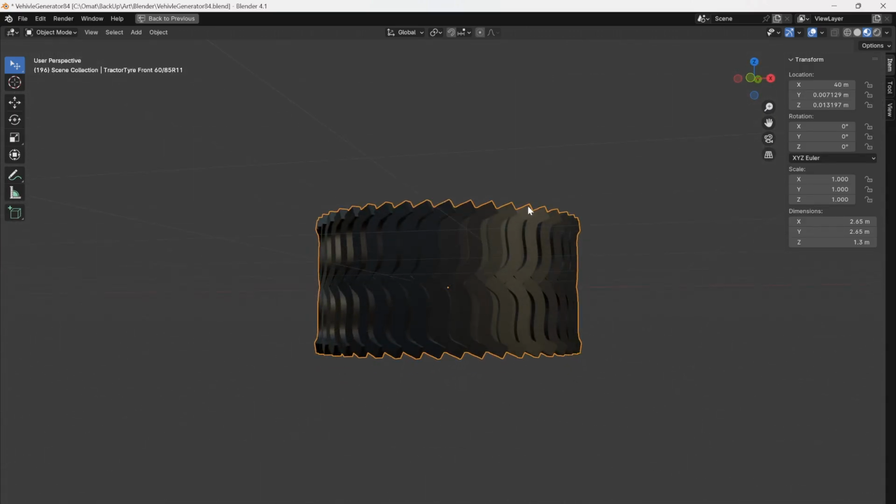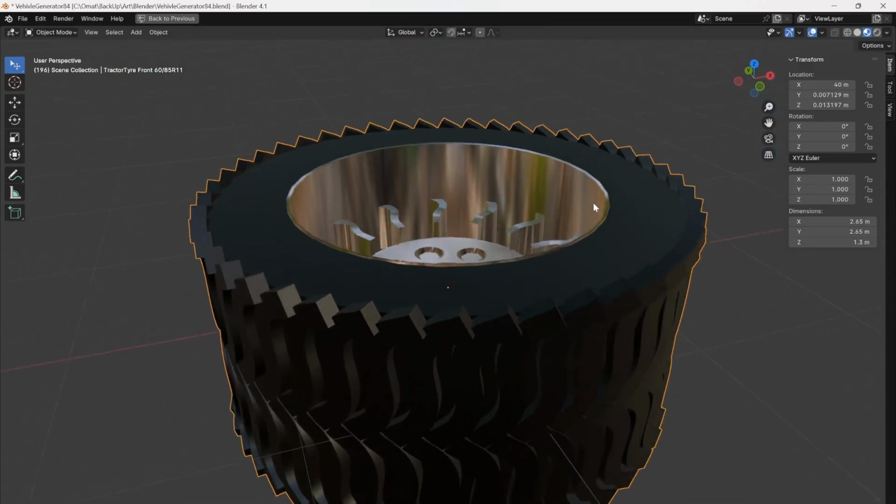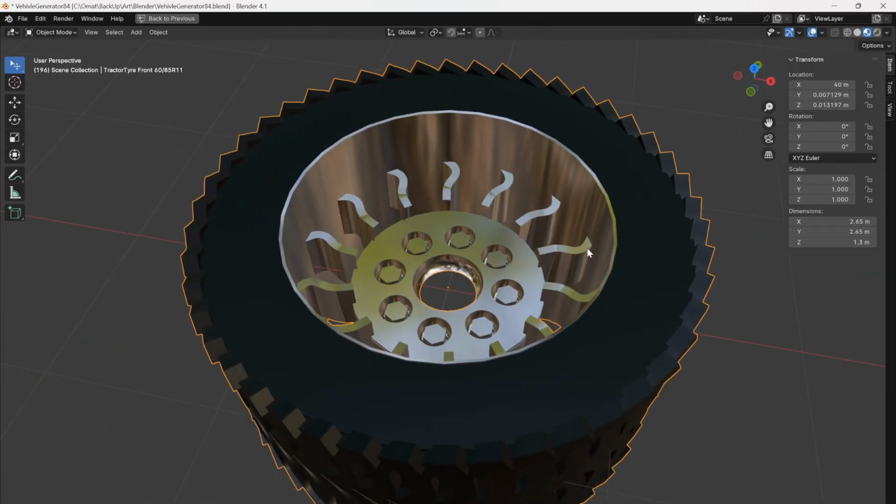One of them is the shape of the lug, one of them is the shape of the inside path, and the last one is the height along the distance for that.